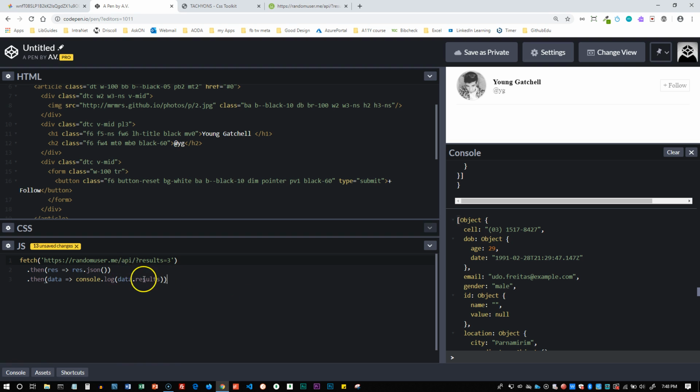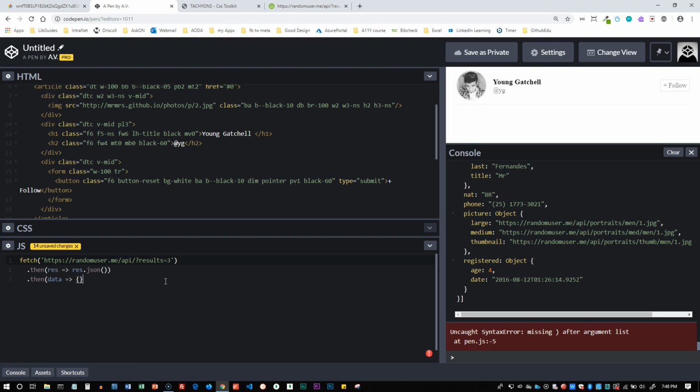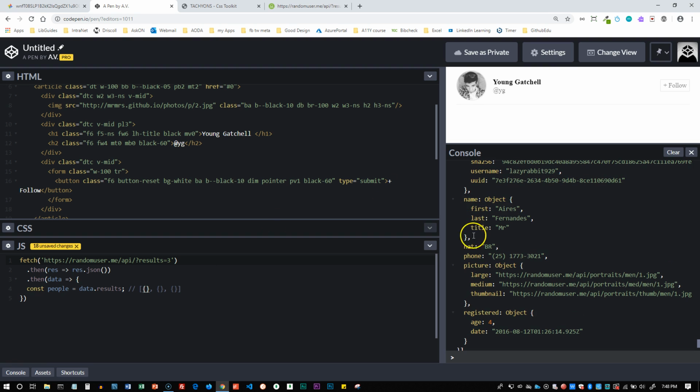Okay, great. Let's assign that array to a variable or a constant. Let's call it const people = data.results. Okay, so imagine here this people array. Imagine, I'm just going to put in brackets, that you have an array of currently 3 people, right? And inside that huge array are all of these things. You have name, you have picture, and all that. So that's what's happening right now. And I want to translate this stuff into HTML. How am I going to do that?